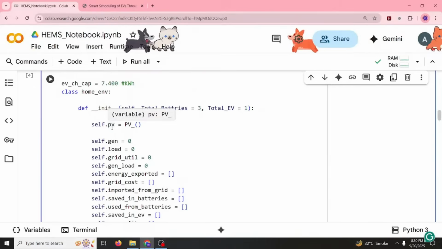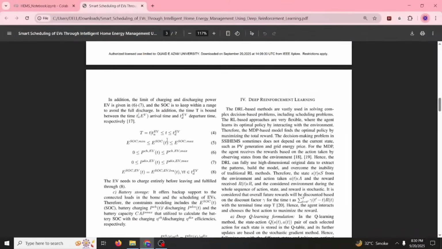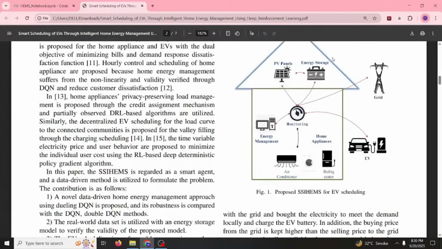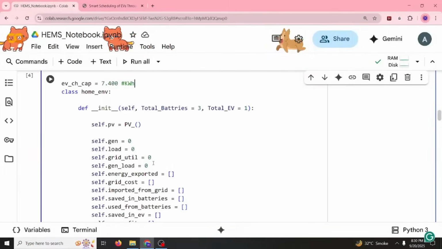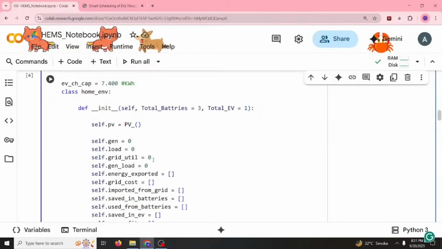So to model this, first we have defined the objects for different models that we will be using individually in our system, which are the appliances model and energy storage model. I have not shown the grid model. The grid model is basically simple and comes inside the home model. We will check that out. This is the PV panel. All have been modeled, and these are data driven, so we can consider these realistic, because this is based on the actual real world data set.